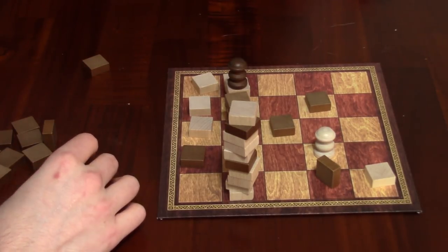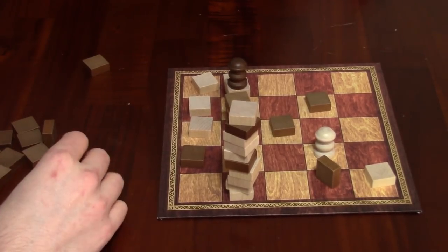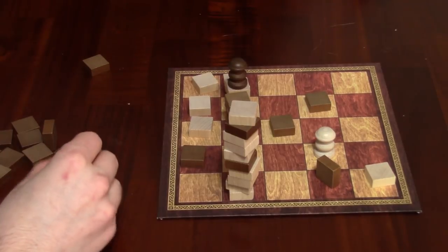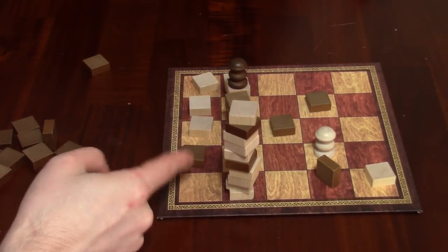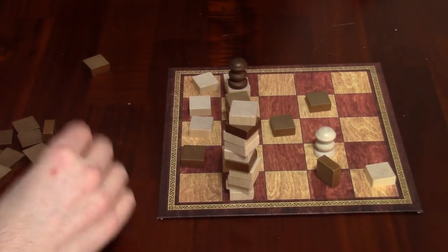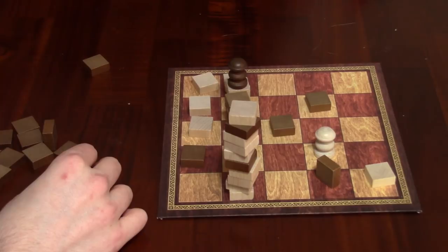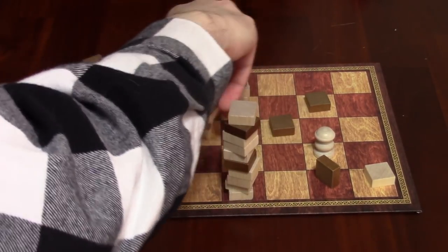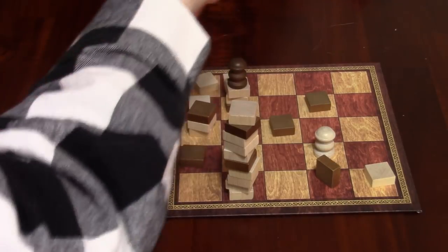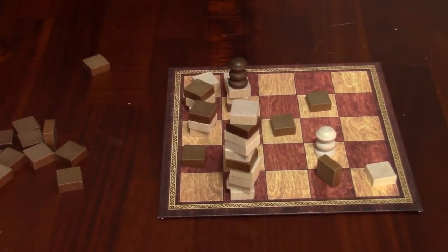Yikes. How does one come back from this? You could tack me. I'm dead. You won this. There's no way for me to win this. You can split these up easily and get five in a row. I don't think there's a way back from this. All I could really do is maybe move this and then put a stack there and a stack there, just to try and get those white pieces off the board.